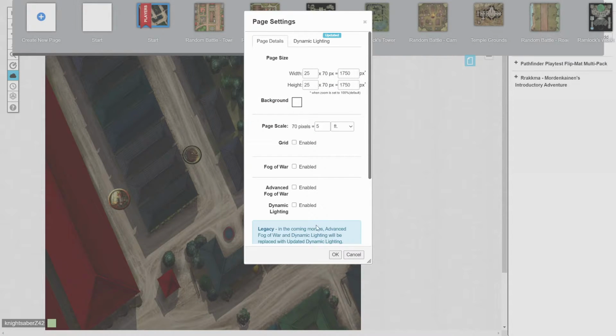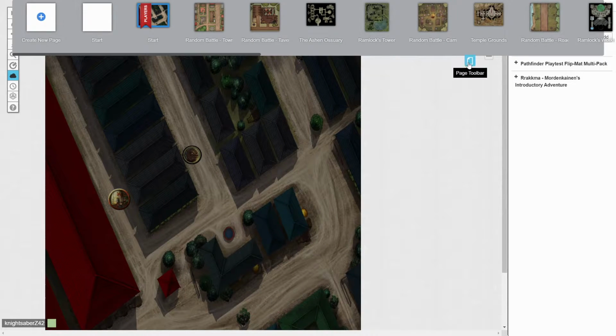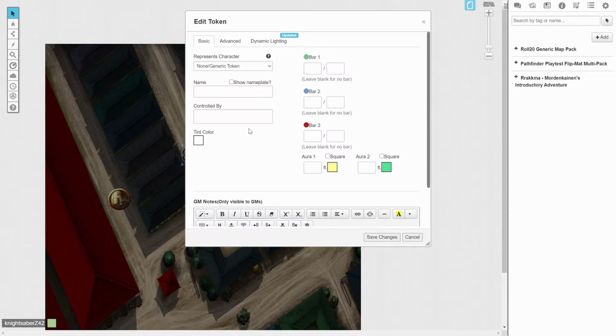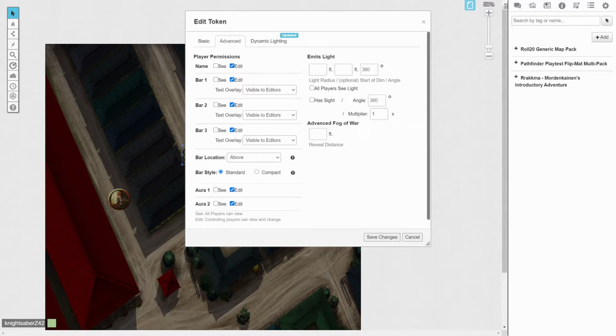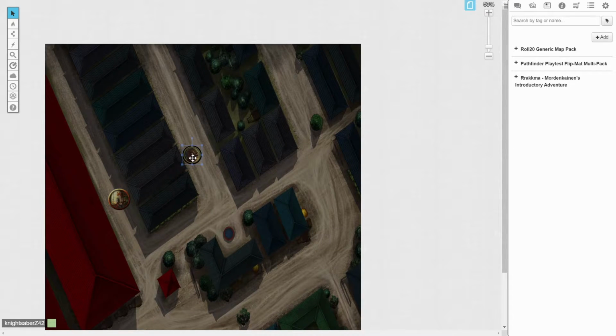With the advanced fog of war and the dynamic lighting system on the page details, you'd have to go into the token itself and mess around with some of this: emits light, all players see light, has light, and the angle and whatnot. Which is kind of the same thing as what the updated version does, just I think it's more UI friendly. It's easier to understand.